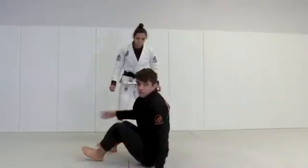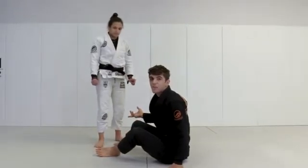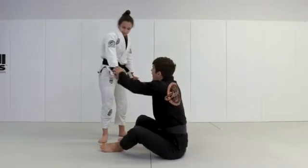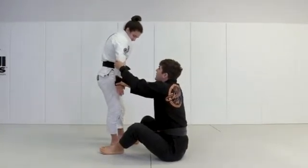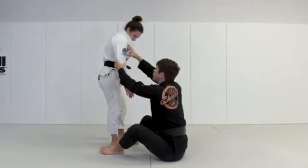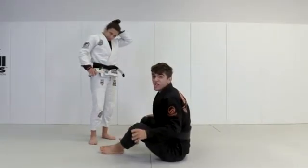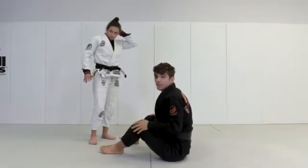If you notice, these rules are all the same everywhere I'm going. I'm just using different approaches to use them. Like right now, we're just using an angle change, but it's literally the same rule, right? Like your shoulder is coming forward, so you lose all the strength in her hand, and now her elbow is weak. And once I come back, her elbow is completely weak. Her hand doesn't matter anymore because I already took away the strength in her shoulder, hand, elbows, control of her arm post, right? So it's the rules of balance, it's the rules of posting that we learned about sweeping our opponent, and that is what's helping me do this position.